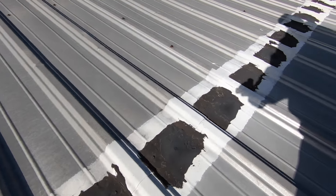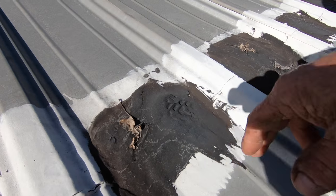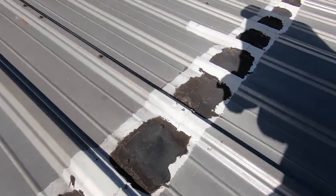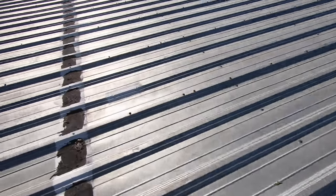Let me show you what I don't like — this type of repair. Tar over something else, silicon — everybody tries. There are cracks open right there, and this tar is hard already, it's starting to crack. Then somebody else did this — silicon here. It looks horrible. That's your silicon, or whatever you call this — it's horrible.